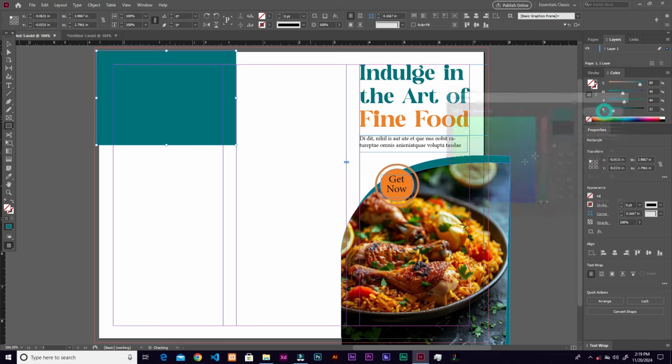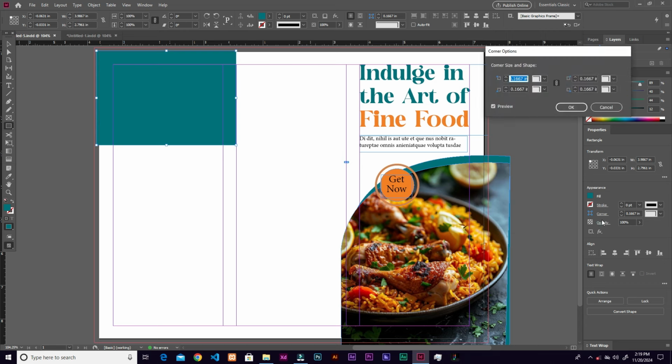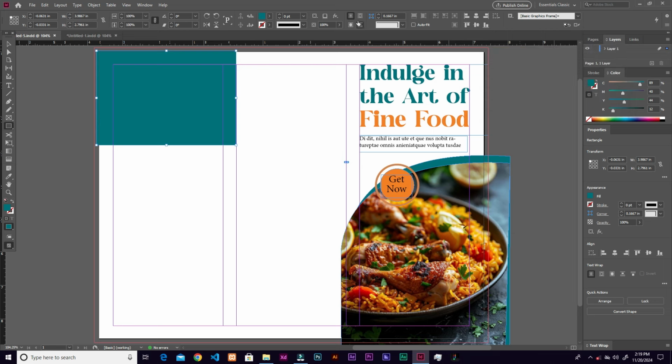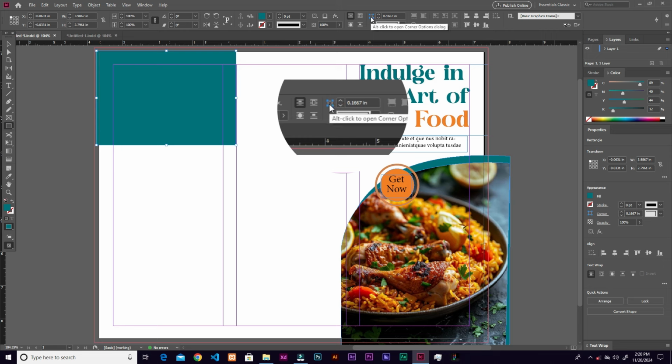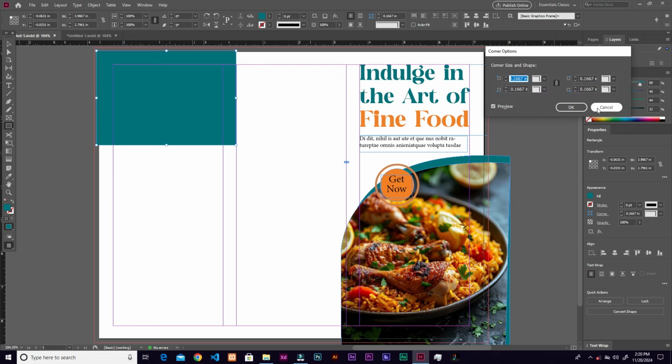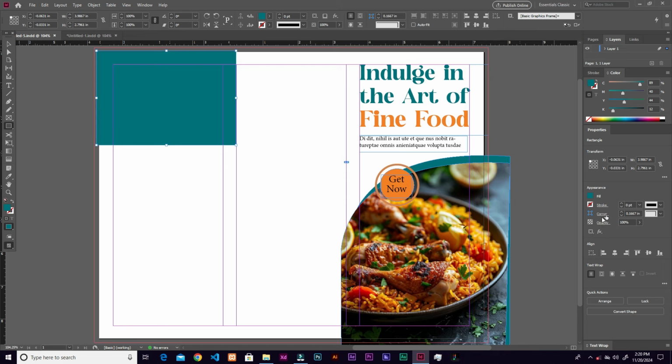Okay, so click OK with that, and if you check the properties panel here, you see corner. Okay, if you click on that using the properties panel, you just have to click on the corner and this pops up. Okay, but up here you have to hold Alt and click before you have the same panel. Okay, but let's use the properties panel. So we have corner right here where we have written corner. That's where we are going to change things.